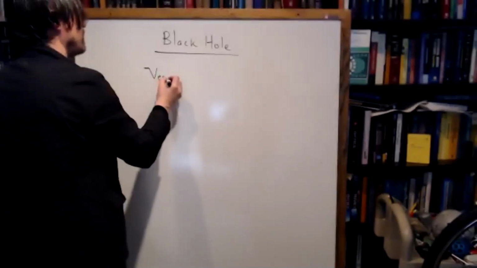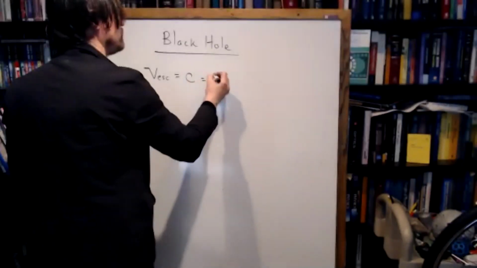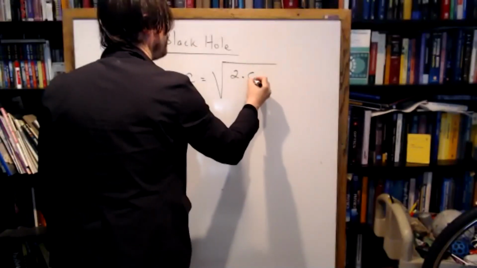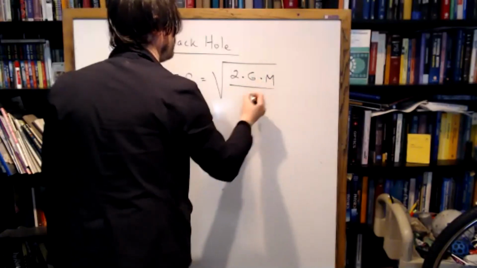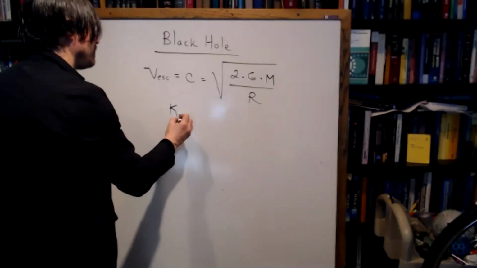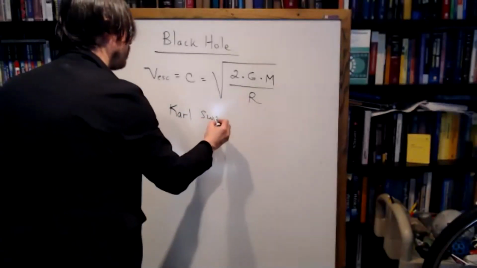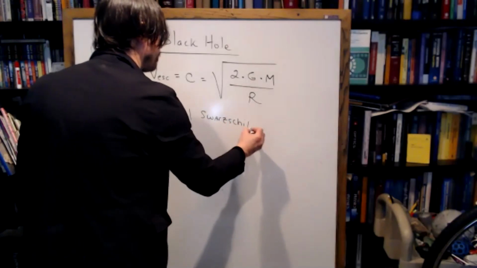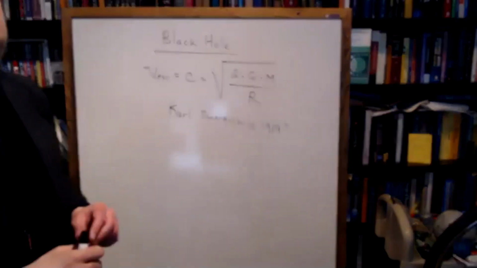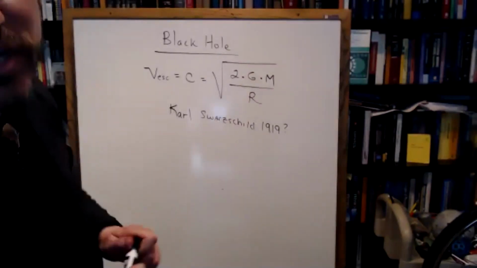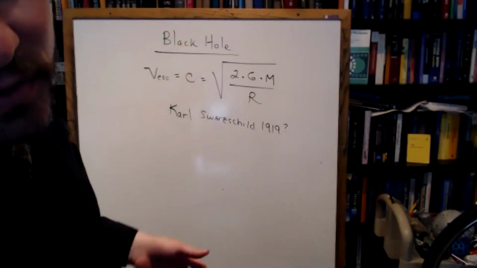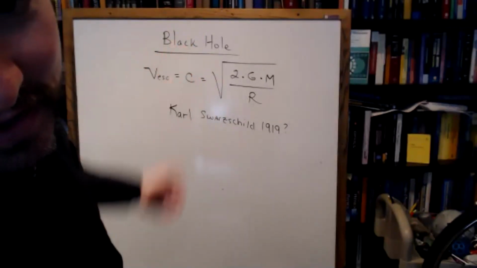Let's take our escape velocity and set it equal to the speed of light. Any of you guys have the algebra chops to pull this off? Now, in the original analysis done by a famous astronomer named Karl Schwarzschild in 1916, I believe, four years after... this is shortly after Einstein's theory of general relativity was published, Karl Schwarzschild did a more advanced analysis which sadly came out to the same answer we're going to get with this simple algebraic one.